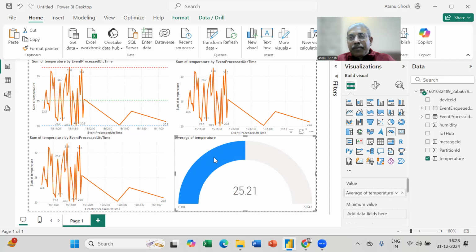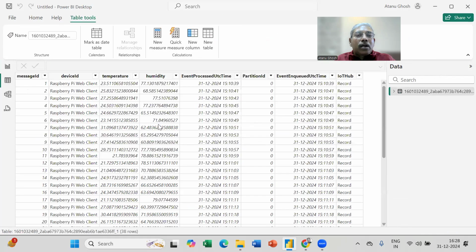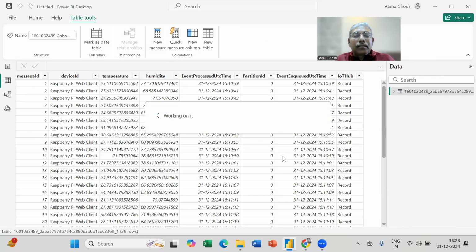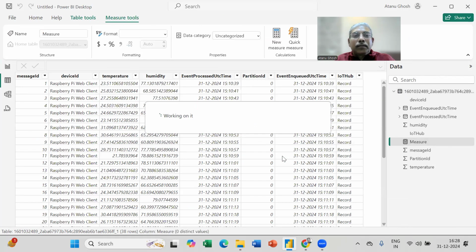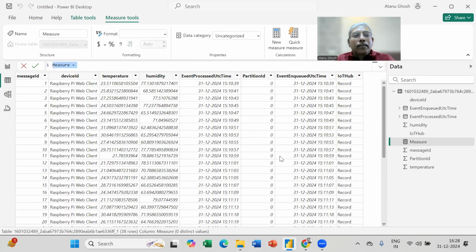Let's say our target temperature is 20 degrees Celsius. So what we need to do is create a new measure called target temperature. We'll create a new measure, 20, let's say.